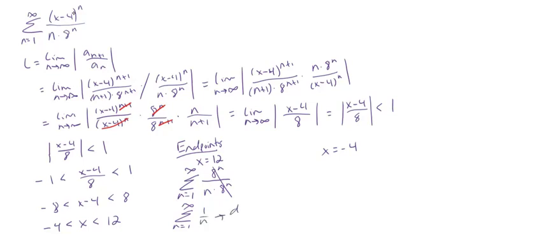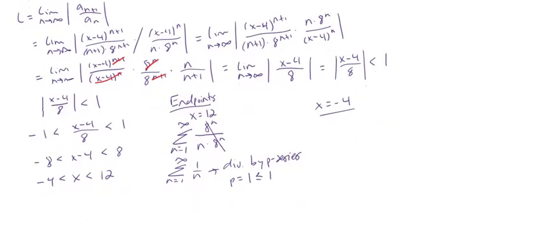You should know that this one diverges by p series with p equal 1. Remember, anytime p is less than or equal to 1, the p series will diverge. So that means that x equals 12 does not get included in the interval. So when I'm writing my answer at the end, I'm going to go x less than 12. In the previous one, that one turned into a less than or equal to, but I'm going to leave it like that in this case because I want to not include it.